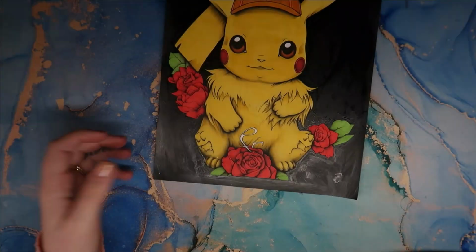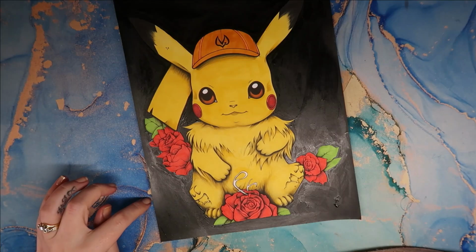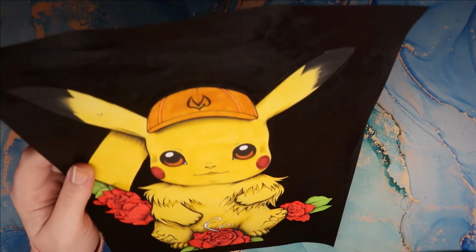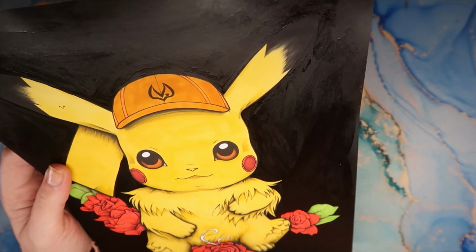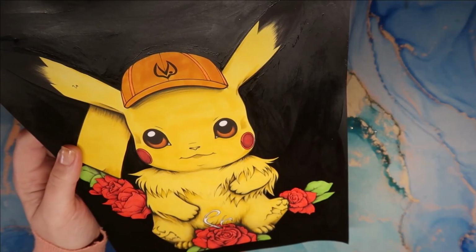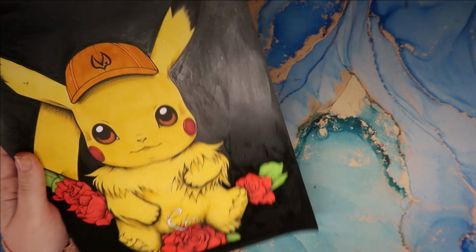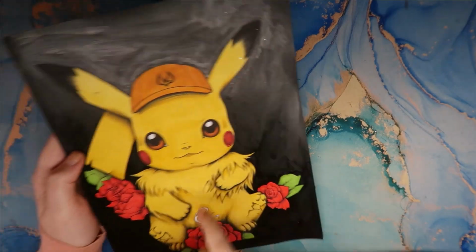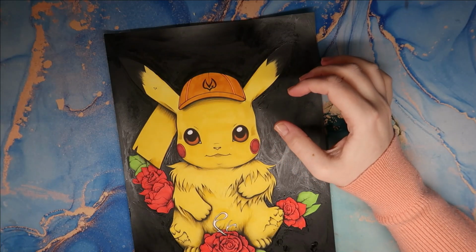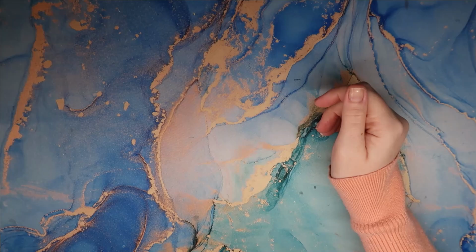And just alcohol marker, black acrylic paint for the background. I'm not going to say who the artist is. I'm pretty sure that it's AI, just looking at some of the things on here, and I will double check, and if I'm wrong and it's not AI, then I'll cut this bit of the video out, but I'm pretty sure that it is, so I'm not going to mention who it's by, and I will not be purchasing again, because you couldn't see the picture properly. It was literally like that, so I thought, oh, keep it trippy, could you, that someone's drawn, let me buy it, print it off and colour it, and then yeah, it didn't turn out like that, but it is what it is.